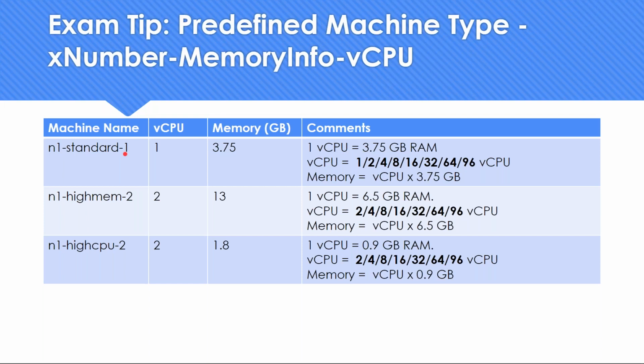So a small tip. Now, if you see something like N1 high CPU 2, it's an indication that it is 2 vCPU. That number is nothing but your vCPU count. So it's going to give you a hint that the database or the system which has been provisioned is slightly a decent machine. So if it is something like 1 or 2, and they are saying there are performance issues, increasing the machine type could be a possible answer. So the small trick will help you out.